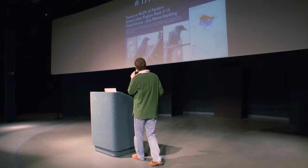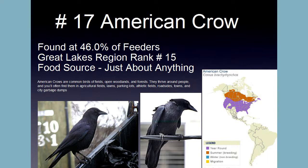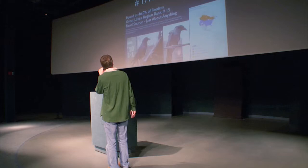The American crow. Kind of a very elegant looking bird, if you've ever seen them up close. They kind of have a bad persona, but in the sunlight, they actually glow. If you remember about 10 years ago, when the West Nile virus first came into this area, about 2003, for crows it's pretty much a fatal disease. A lot of birds would get sick from the West Nile virus, but with crows, like 99% of the time they would die from it. So there was a big population crash, especially in Michigan about 10 years ago, and they just started to recover, let's say, in the last 4 or 5 years.